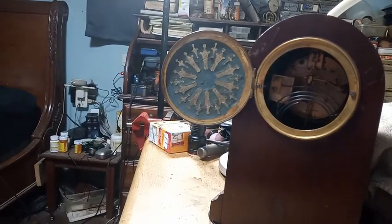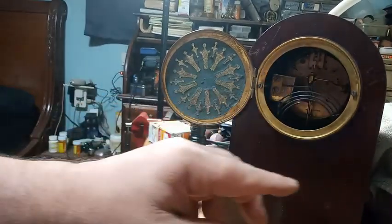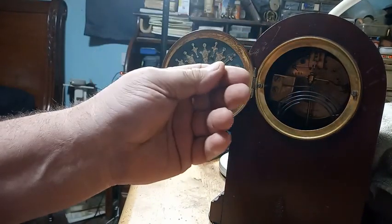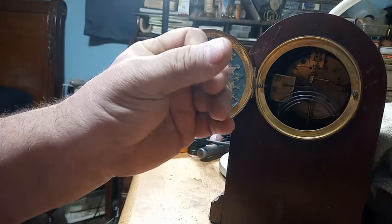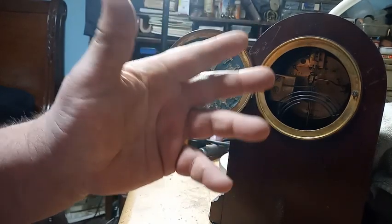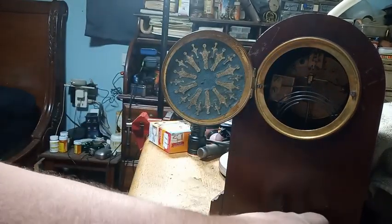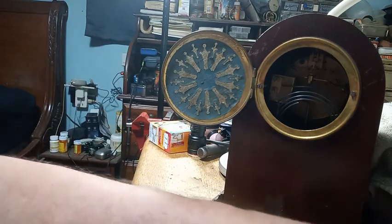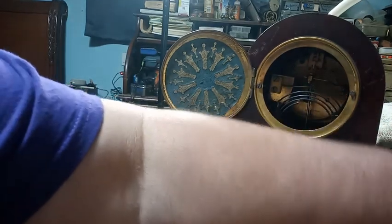What I don't love about French clocks is the suspension spring, and then the pivots are very small, the size of a needle or a straight pin. They're very small, and so they're easy to break.